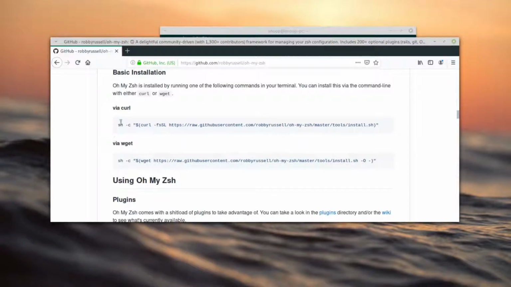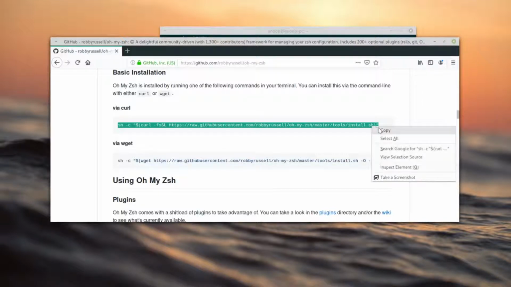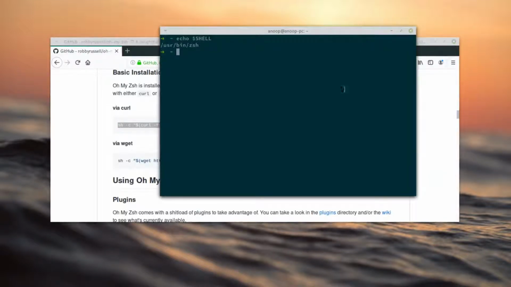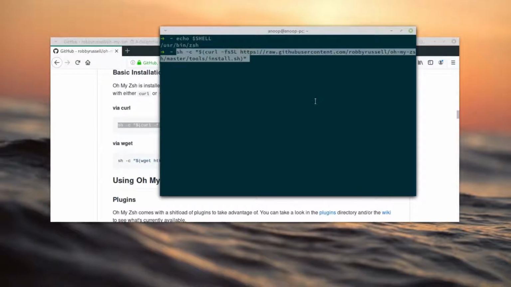What this command does is it just pulls a shell script from their repository and runs it in the terminal. So it's not malicious or something like that. It's okay.